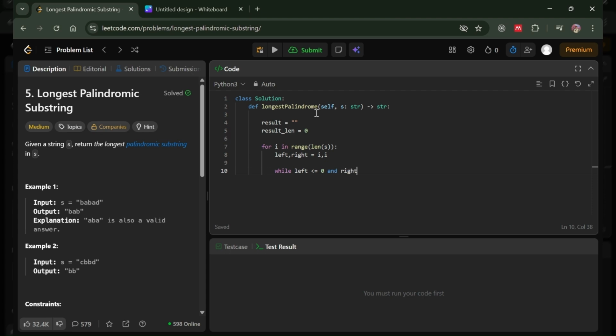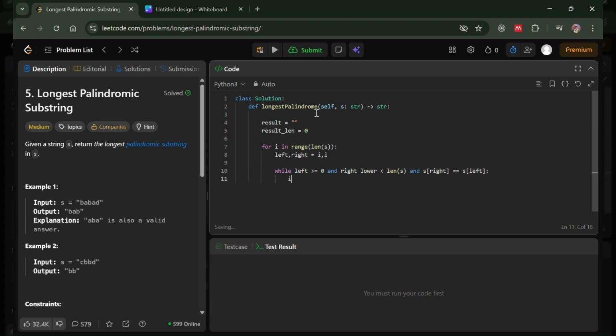and right is lower than the length of the string, sorry, left is bigger than or equal to 0 and right is smaller than the length of the string, and the value at right and left is equal.